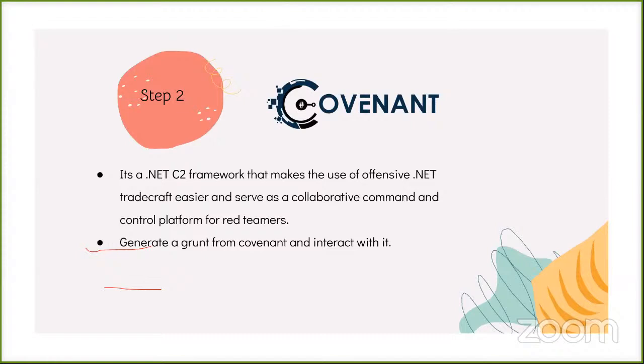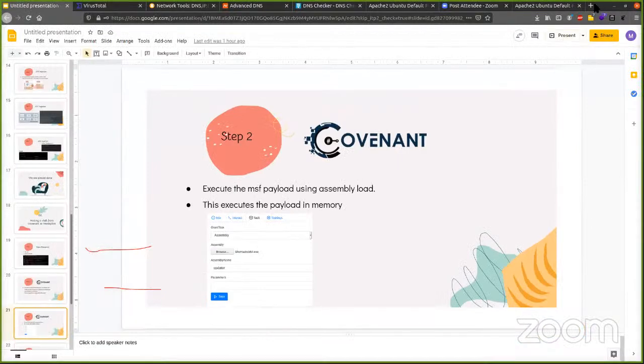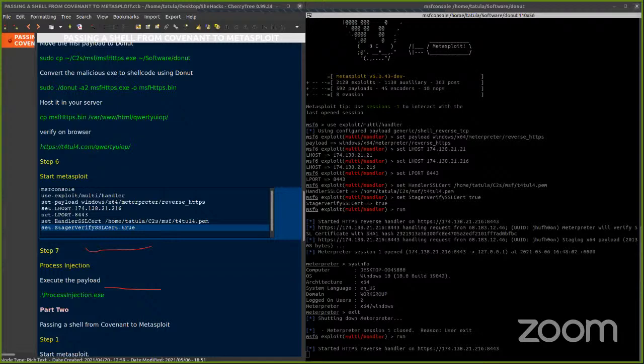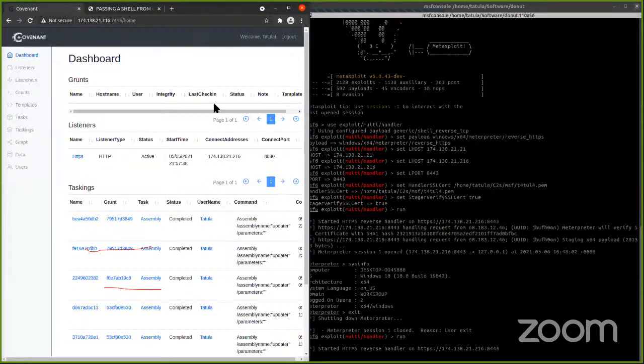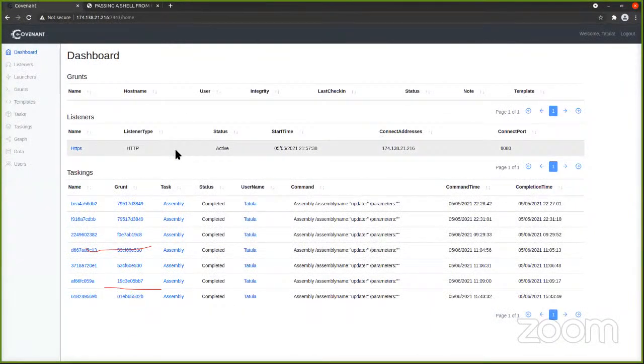So in Covenant, we are going to generate a grant, and then we're going to interact with it. Let me just dive into Covenant and do this practically. Cool.